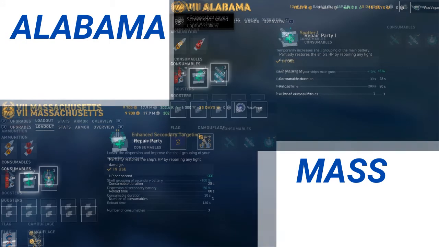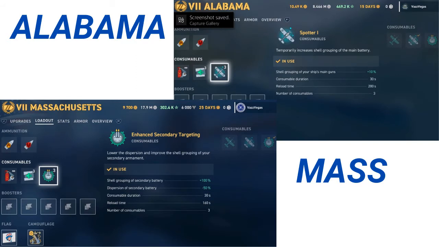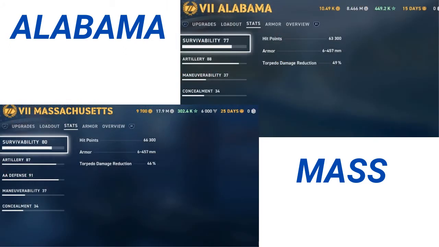The consumable options are exactly the same for both ships, and the choice is entirely up to you. I usually go with the spotter on the American battleships to increase the accuracy of some opportunistic shots. But I wouldn't blame you for choosing the secondaries consumable on the Massachusetts in order to have a little bit of fun. Next up is the stats screen.